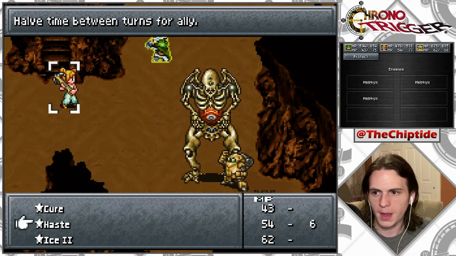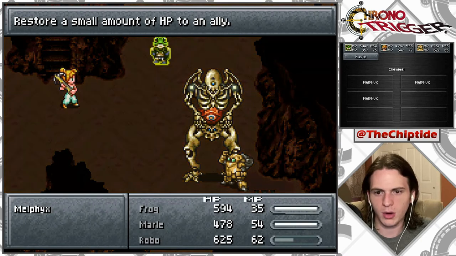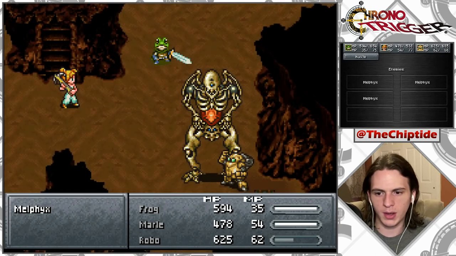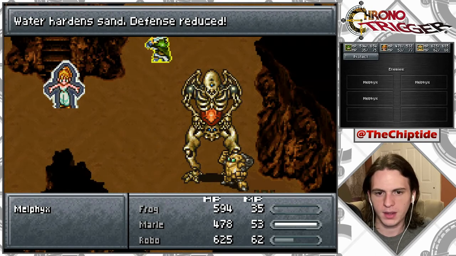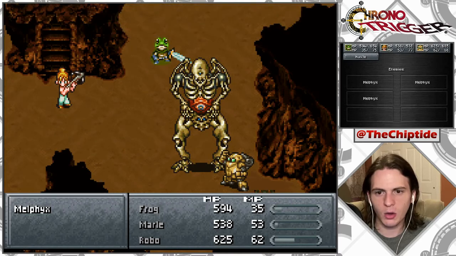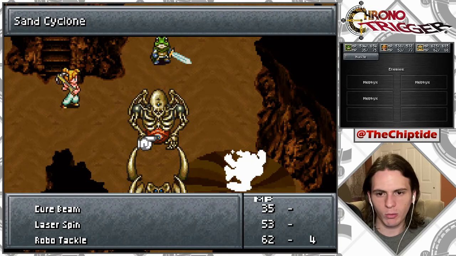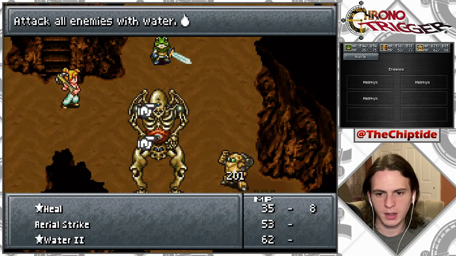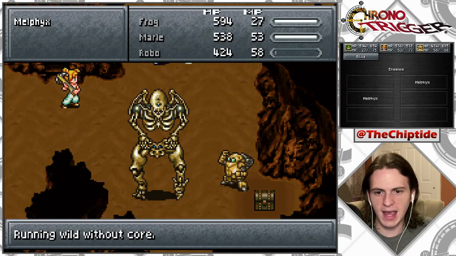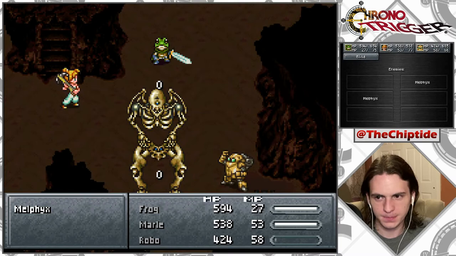Water 2. Do I need to cure anyone? I could probably get away with not auraing Marl, just to be safe. I should probably haste Robo as well, if Robo's gonna be doing the attacking. Oh my god, don't tell me. Robo tackle. That's probably good. And water 2, and then... Oh my god, that is exactly what I want. Alright, don't miss! Yes, okay.